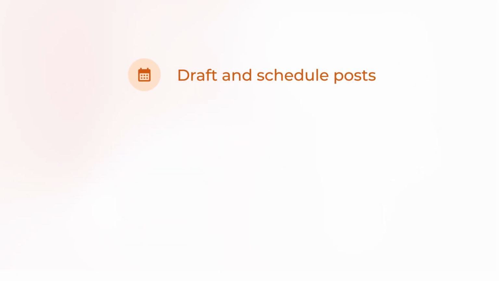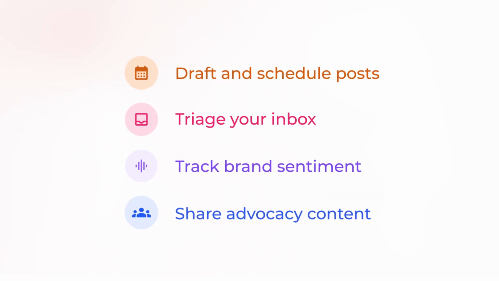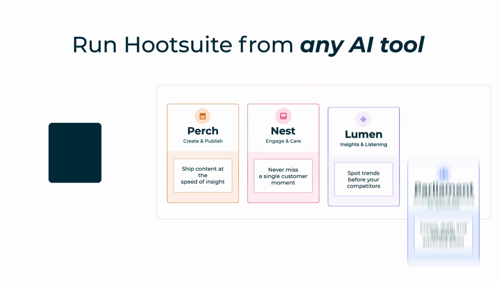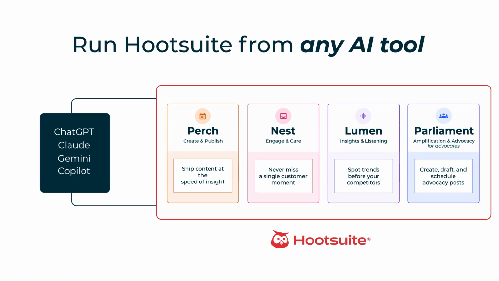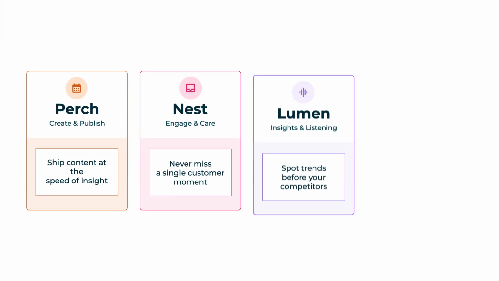Draft and schedule posts, triage your inbox, track brand sentiment, and share advocacy content, all without leaving the tools you already work in. Connecting Hootsuite only takes a few steps. The exact process will vary depending on which AI tool you use. Visit the MCP Integrations webpage to find the right setup guide for you. Let's look at what each connector does.